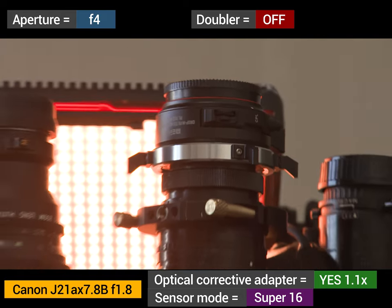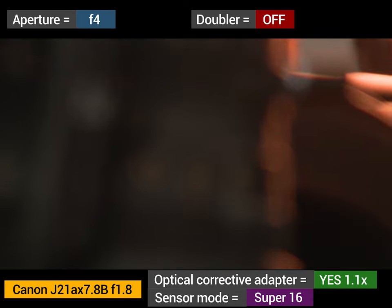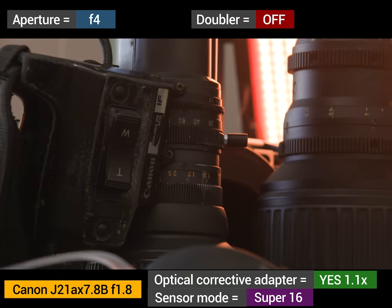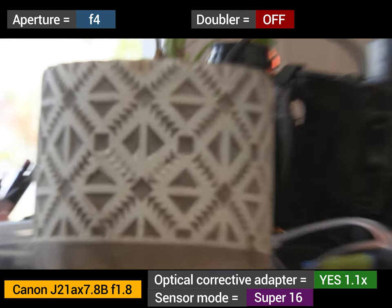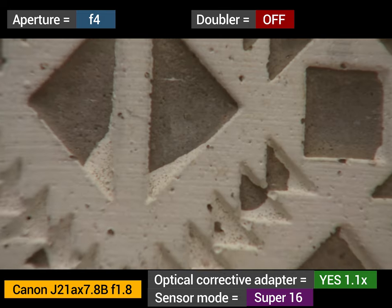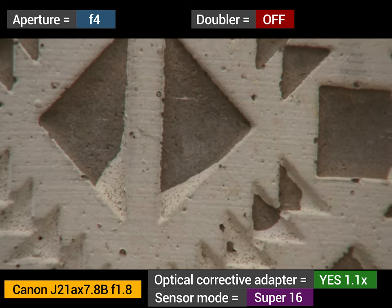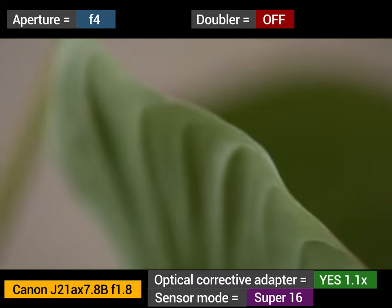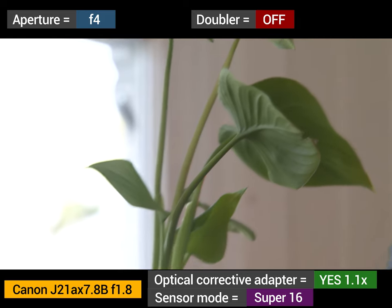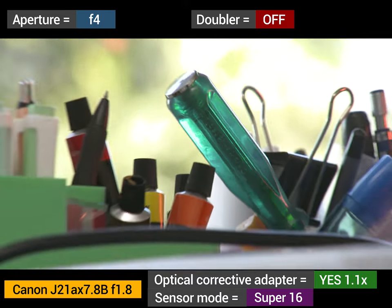This is a particularly challenging lighting situation with a window and a panel light pinging the lens, but the lens is performing quite well for an SD lens, in large part because of the optical corrector helping with all the aberrations, and plenty of sharpness there and detail at f4. Good control of flaring at the window.